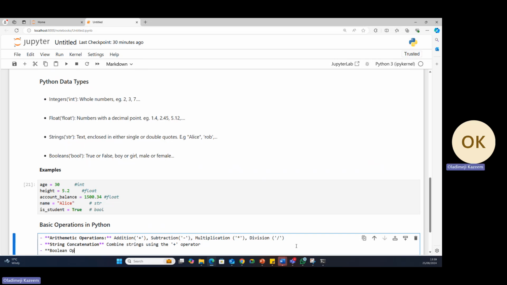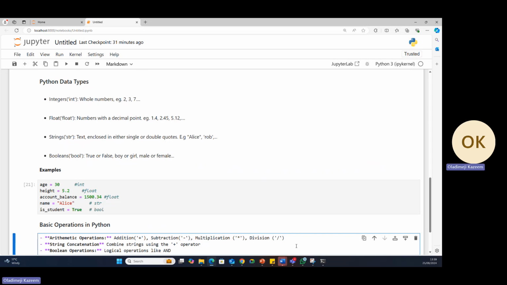Boolean operations. This is logical. We have one called logical operation. Logical operations like and.